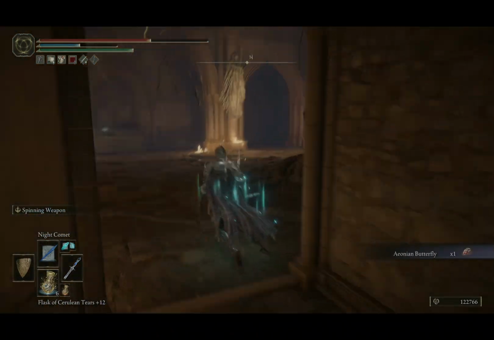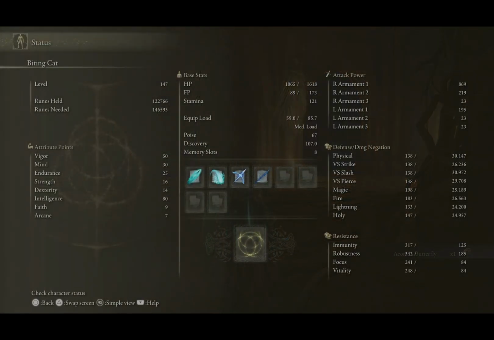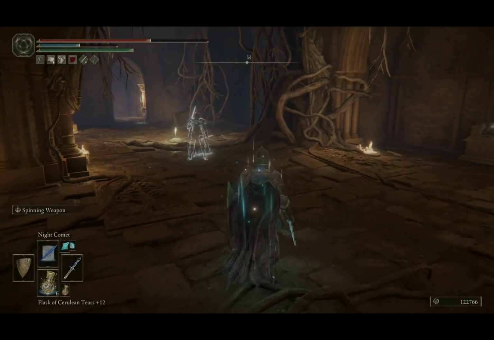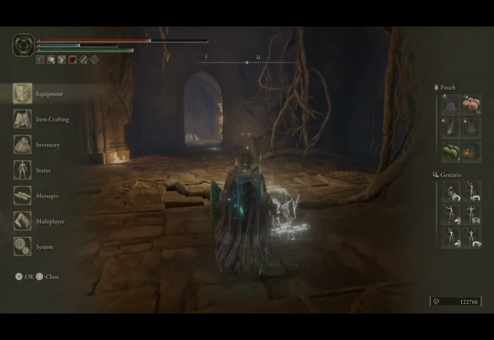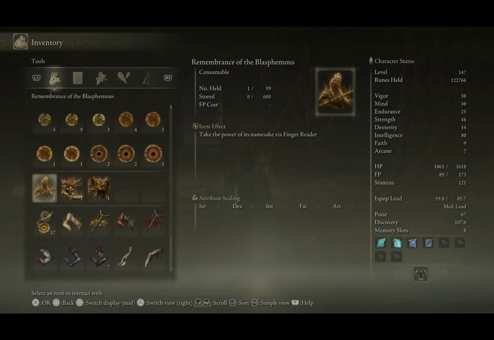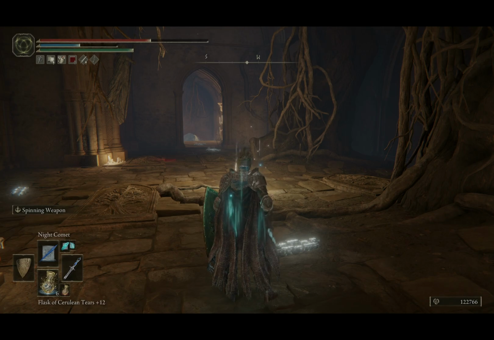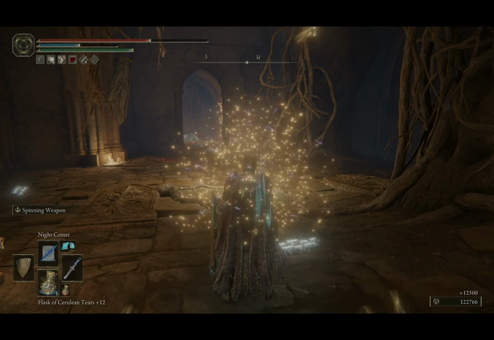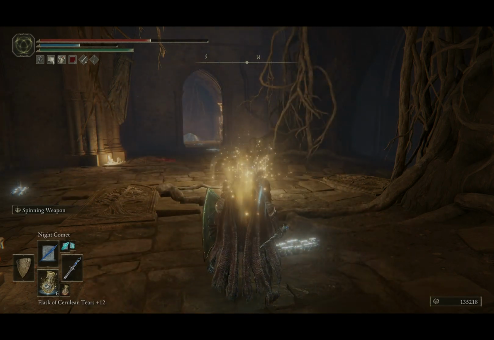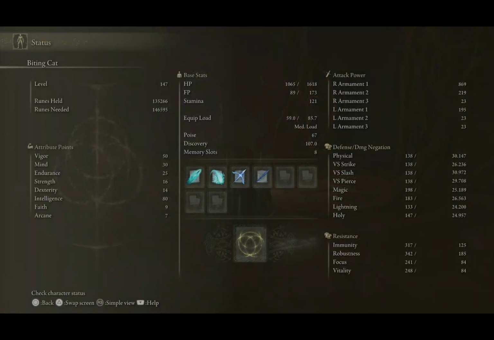So let's think about what we're going to do here. So I need to get rid of all these runes, first of all, because I don't want to waste a physick flask on the twigs. So I just want to go in there with nothing. So it looks like we need like 11.